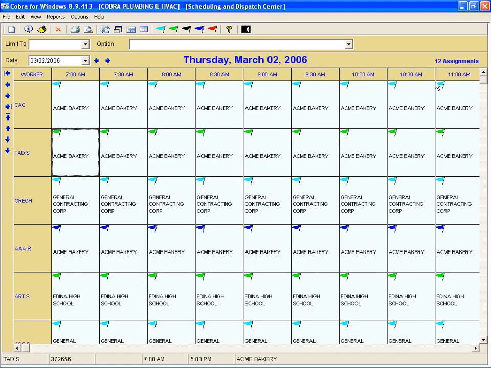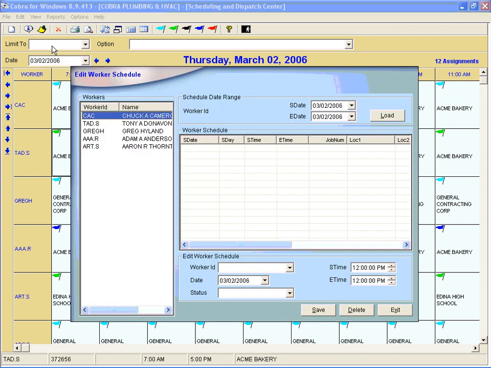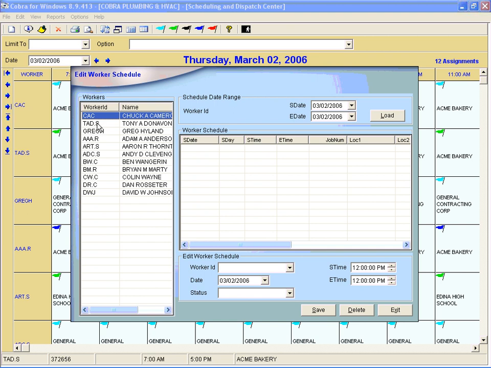Now let me show you some of the views in here. You have the ability to do several things using the view screen, and you will also see more options coming in the view area as we finalize the new scheduler program. But if I wanted to look at a single worker schedule, notice that this guy is highlighted right here. He should be highlighted, but anyway, that worker should be highlighted.